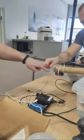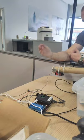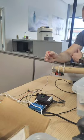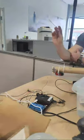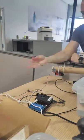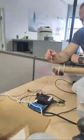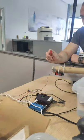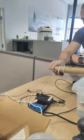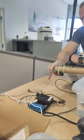Did you do some testing already with the beads in and they drop there? I did it by hand. Okay, not with the servo. It was kind of interesting because when it goes down, they come out, and when it goes back up, it flings them. So it was a nice benefit that they fly versus just falling. You see how fast you can get it, because that looked kind of slow. Does it go faster than that? Well, we can see. It's supposed to go 60 degrees from here to here in 0.1 seconds.